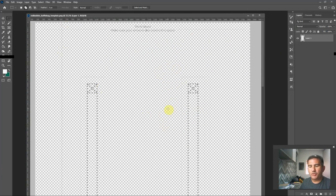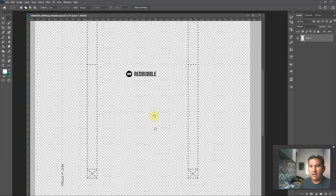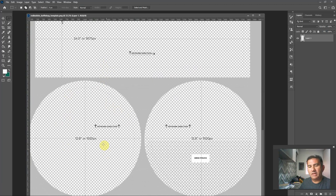this is the top portion of the duffel bag, which is effectively going to be the body of the duffel bag. And these dotted lines here indicate where the straps are going to be on the duffel bag, while this cross dotted line over here will indicate the center point of the duffel bag. Now, further down, if we just scroll down here, we're given indication of the pixels in terms of dimensions, and then at the very bottom is the area which is effectively going to be the size of the duffel bag.